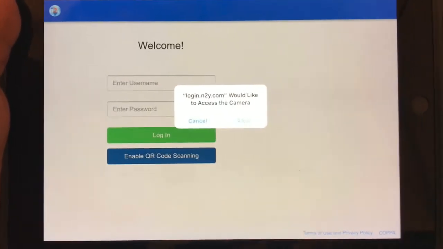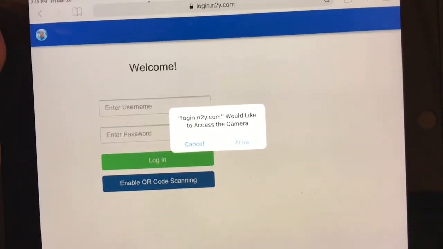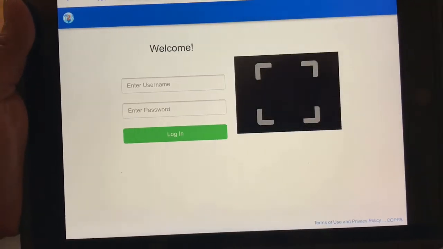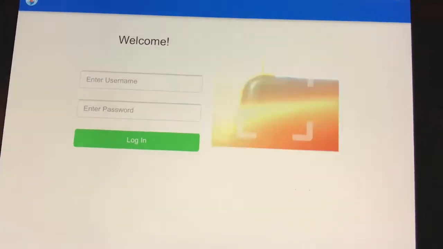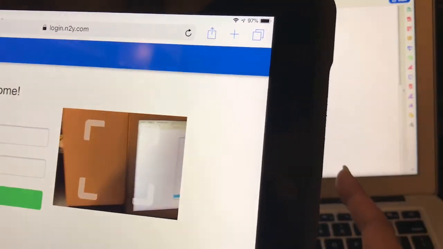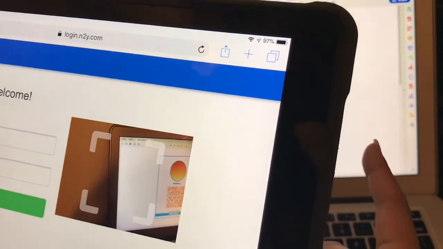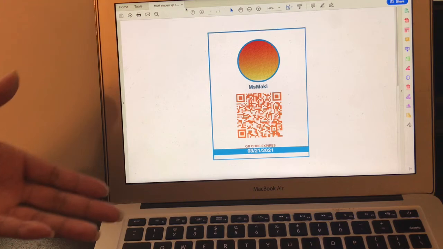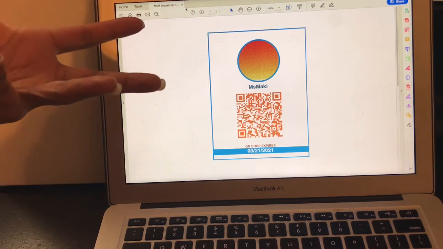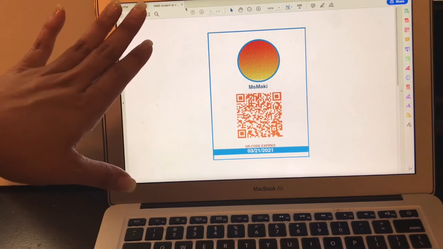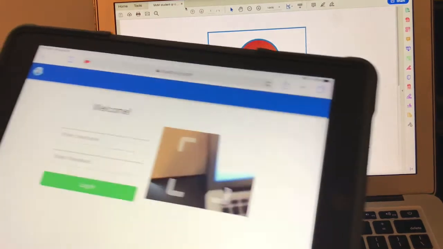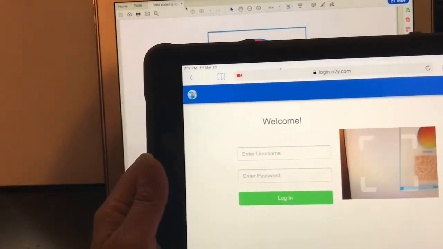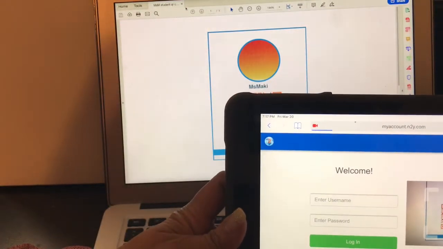So it's going to ask you, can I use your camera? And you're going to allow. All right, so here's my camera. Put the screen down. And then I emailed you these QR codes. So I want you to go ahead and on your phone or on your other device, bring it up so that your student can scan it, or you help them scan it.